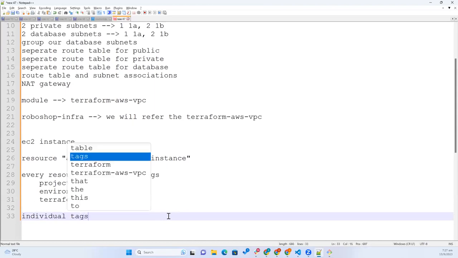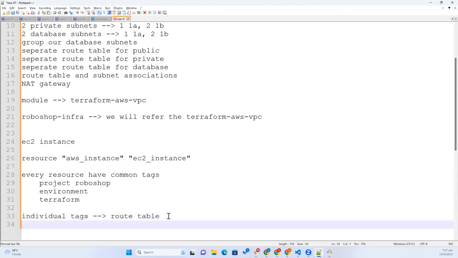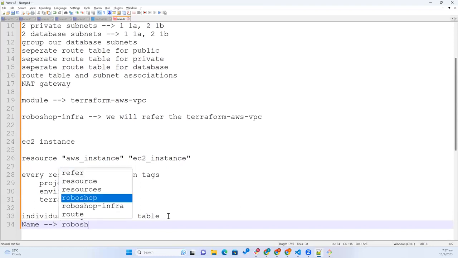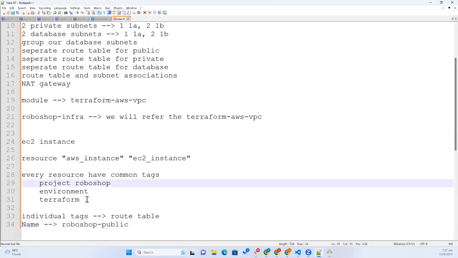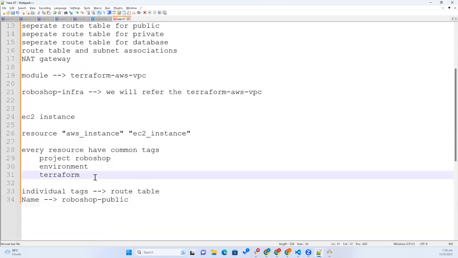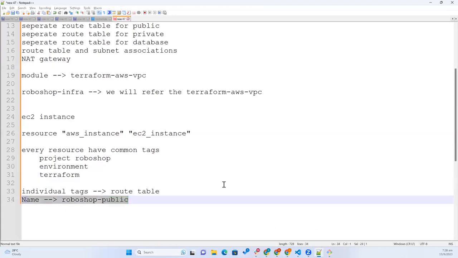Individual tags. For example, route table. Let us take route table. What is the name of the route table? You will give the name RoboShop public. But still you can have this project RoboShop, environment dev, and then Terraform true. So what we do here is we will merge the common tags with the individual tags.